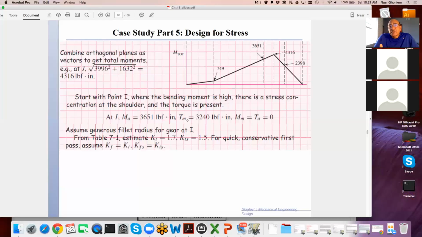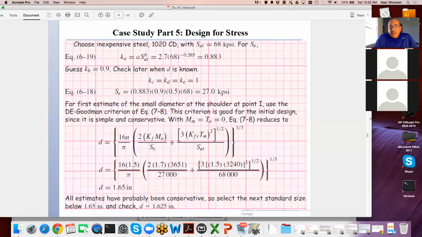So when we do failure theory, when we combine them to get something equivalent, we use von Mises, for example, which would be the square root of sigma axial squared plus 3 times the shear squared. So it's a simple stress system. It doesn't have many components, only one axial, one shear. So you can use von Mises, or equivalently distortion energy theory, and you can do all of your fatigue analysis and all of your failure criteria based on that. So I think this is kind of here. I will leave the rest here for you to look at.